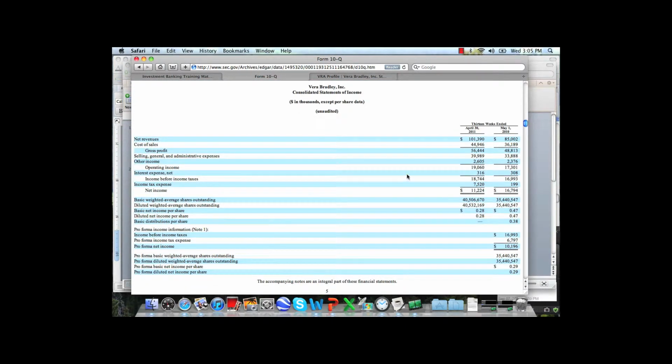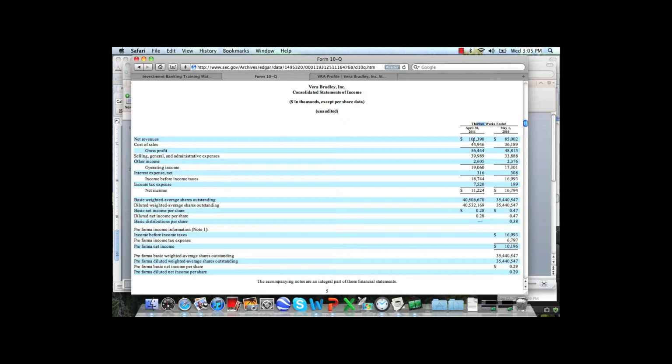Going down to the income statement, you can see we've got 2 columns. So we have 13 weeks, or 1 quarter. So the quarter ended through April 2011, and the corresponding one, you can see there's just 1 extra day. Sometimes things will be off by a day or so, especially for retail companies because of a retail calendar. They may try to get it based on weeks rather than days.